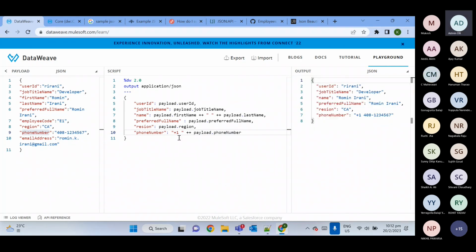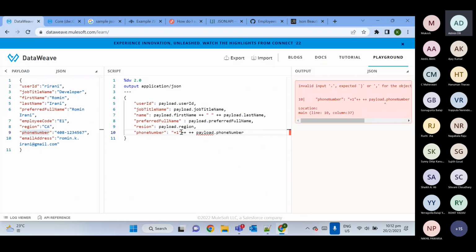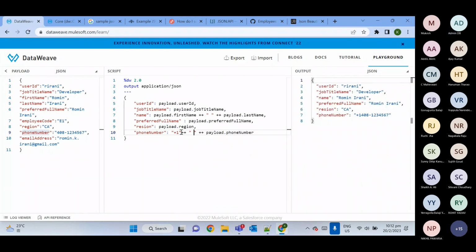In Mukesh's case, he didn't add the space here, then plus, then space here. Ravi, I think we don't need to add plus here, no?